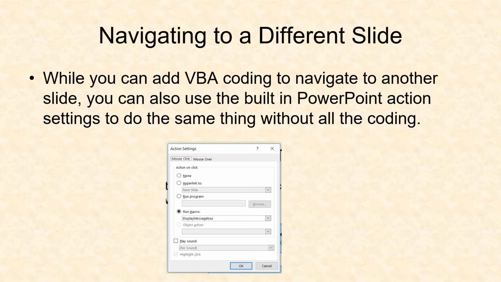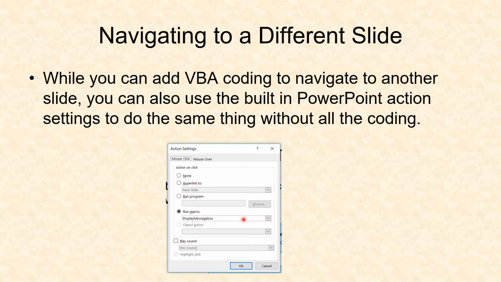Now, one quick word here regarding efficiency. While you can add VBA coding to navigate to another slide, don't forget that action settings for buttons and other objects in regular PowerPoint will automatically do this for you. All you have to do is say hyperlink to the next slide or a particular slide. You can use this tool as we traditionally would do in PowerPoint, or you could add the coding and do it here.